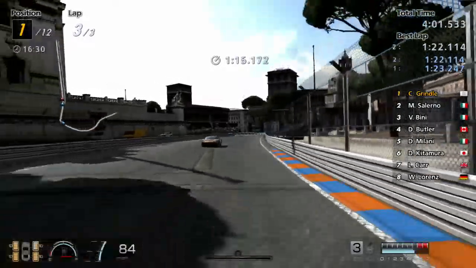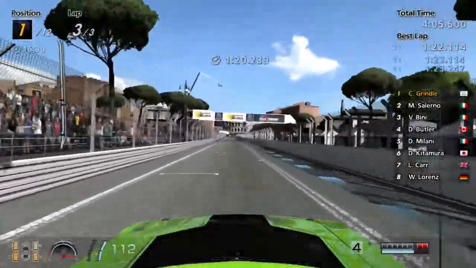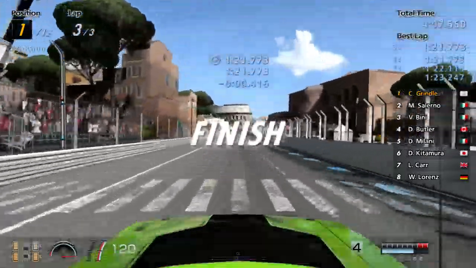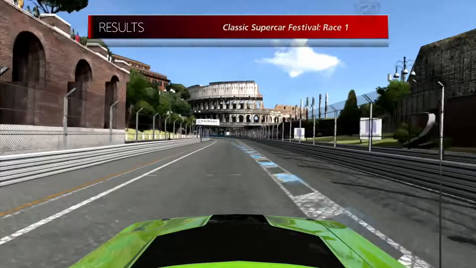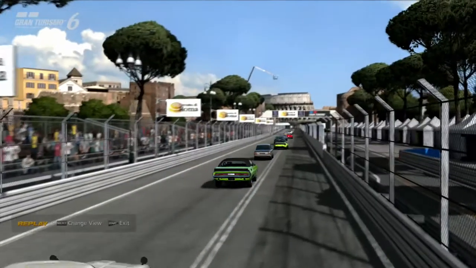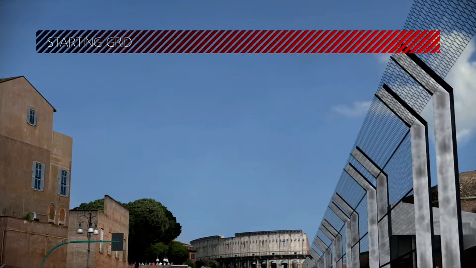Perfect. Lamborghini's catching up. Come on, keep the distance, keep the distance. Perfect, finish. 1 minute, 21.7. That is very good there. A very good time from the Dodge. 19,000 credits, nice.